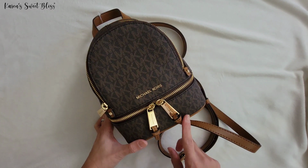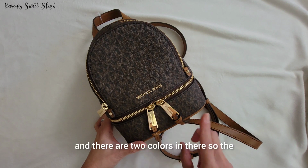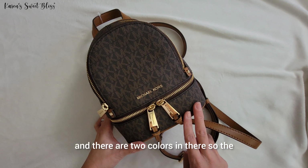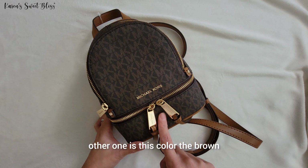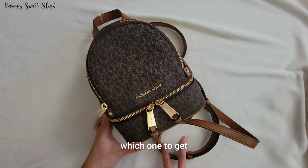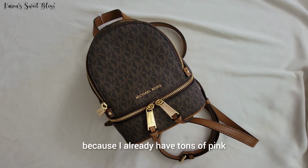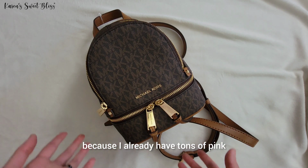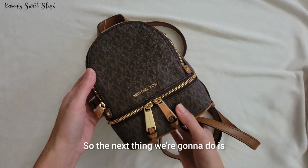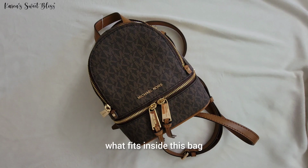So I got this one in monogram, and on their website, they're currently on sale right now. And there are two colors in there. So the other one is this color, the brown, and the other one is pink. I've been contemplating which one to get, but I decided just to go for the brown because I already have tons of pink. So the next thing we're going to do is see what fits inside this bag.